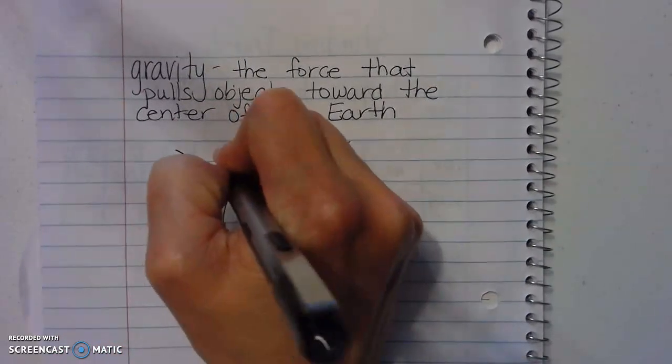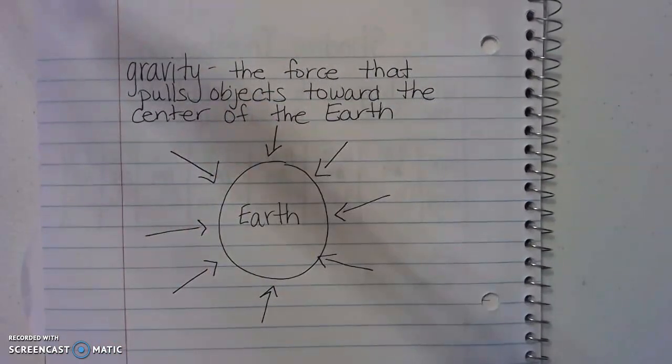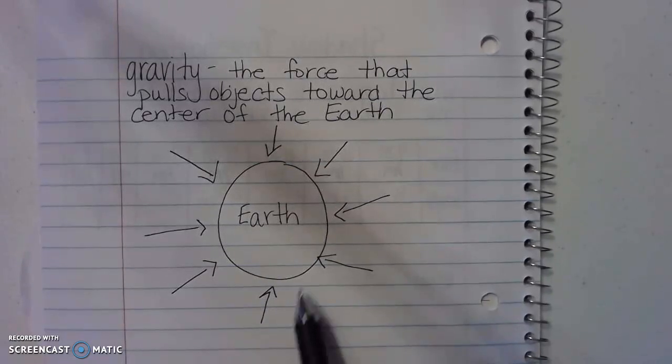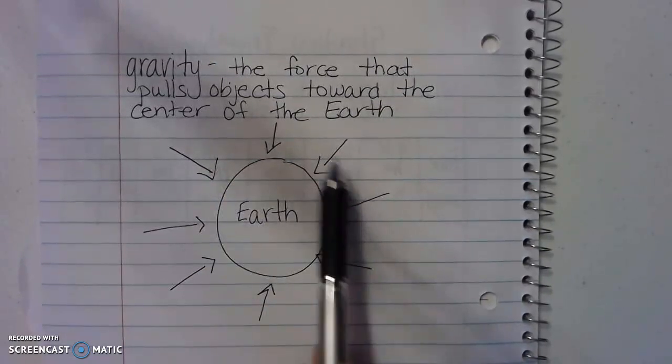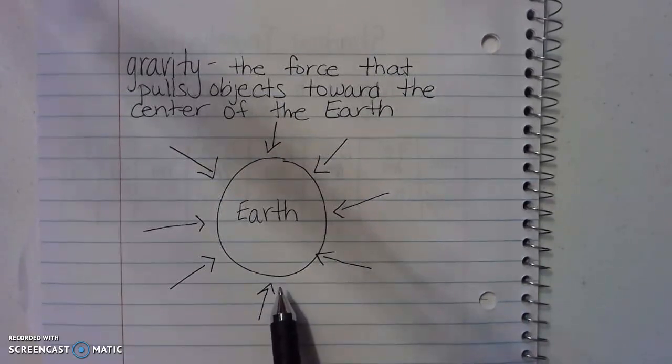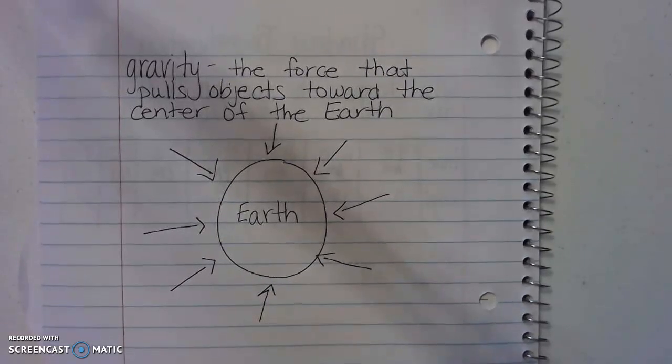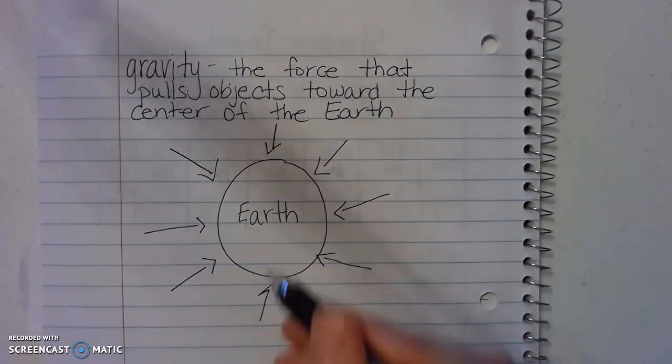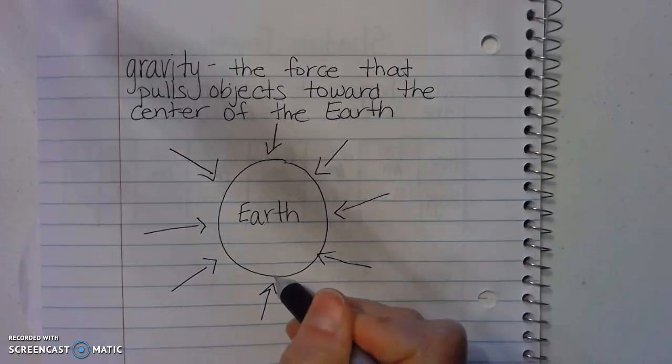Now, most of the time, you probably would say that gravity makes objects fall down, and you're absolutely right. However, we have to remember that the Earth is a sphere. So even just like she talked about in the crash course video, even the penguin here in Antarctica, it's not going to fall down. It's not falling off of the Earth and just into nothing. That penguin is also getting pulled toward the center.